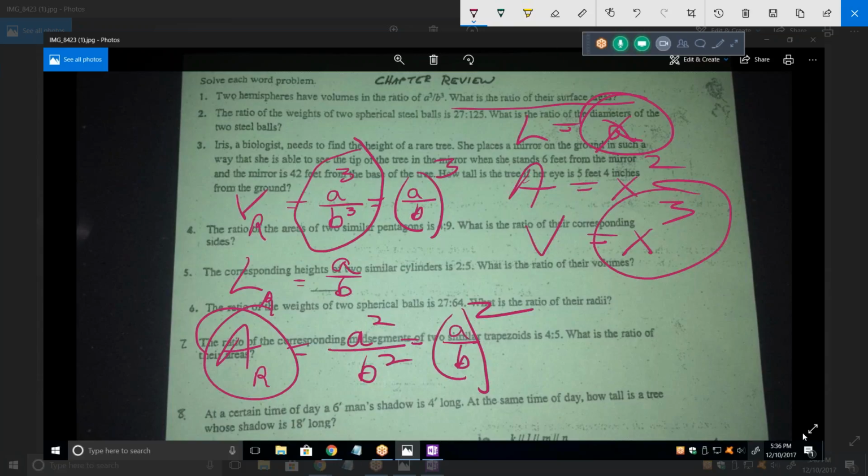In other words, no matter what they give you, sometimes they give you the volume ratio, sometimes the linear ratio, sometimes the area ratio. The first thing that really is useful to do is come up with the linear ratio. Then you can do the area or the volume ratio quite easily. It's when they give you the volume and want you to go straight to area that it's a little confusing, and you have to do it in 2 steps. You have to get to the linear first. That's actually my favorite means of doing it. You can't go wrong finding the linear ratio first.